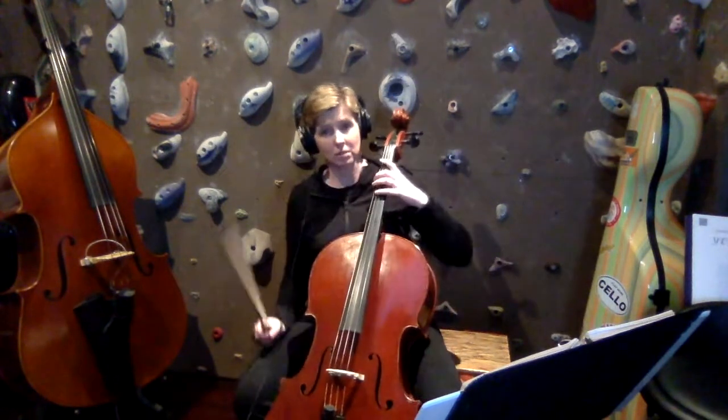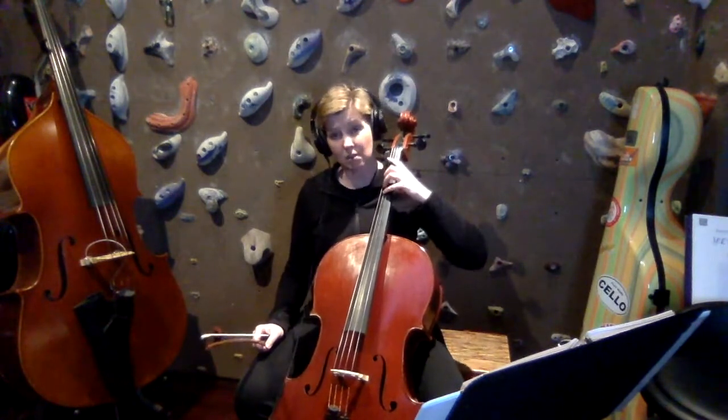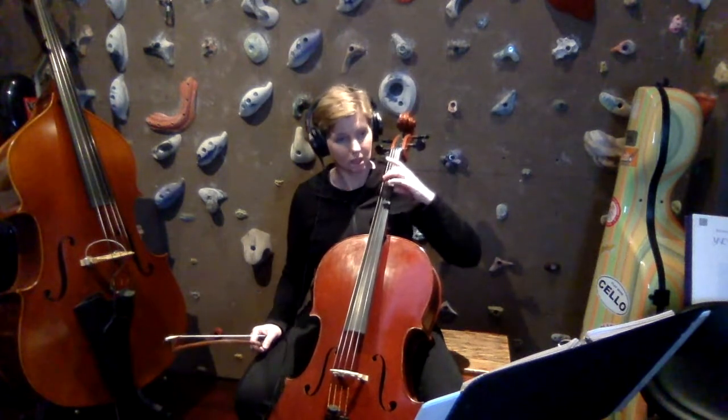When practicing this one, just make sure that you're really working on listening and getting those extended first fingers nice and low. Make sure you're really listening to it. And then also the other notes.